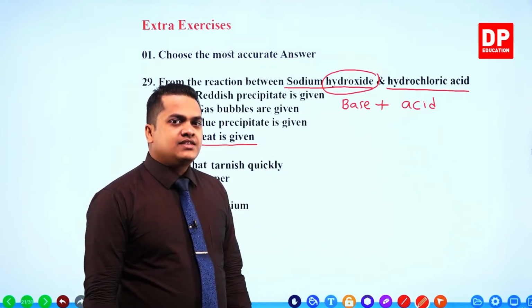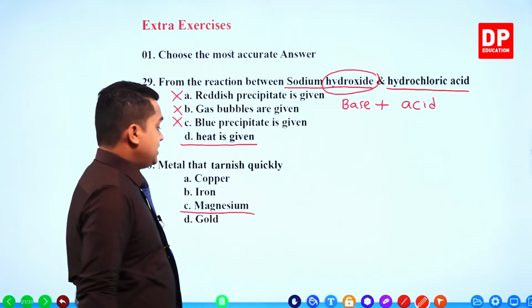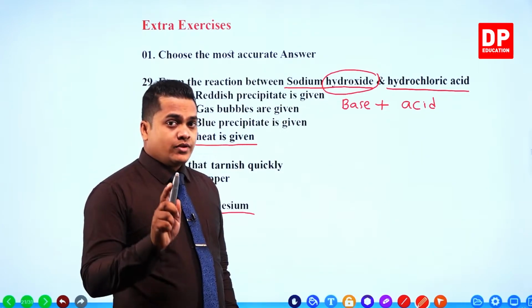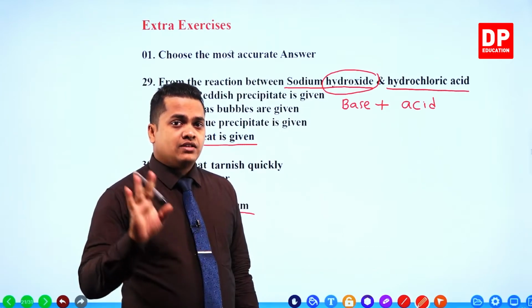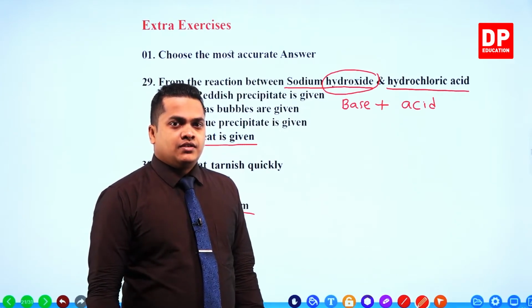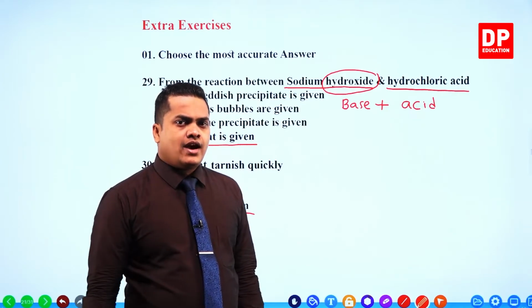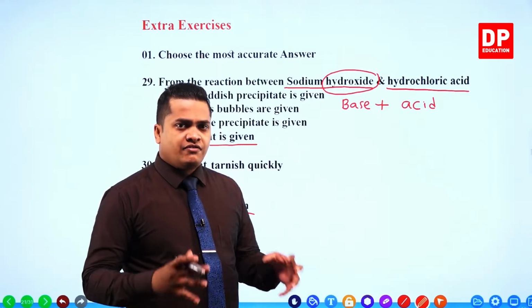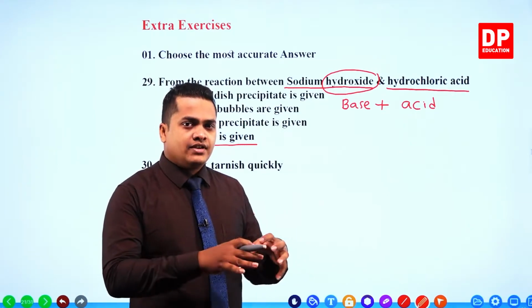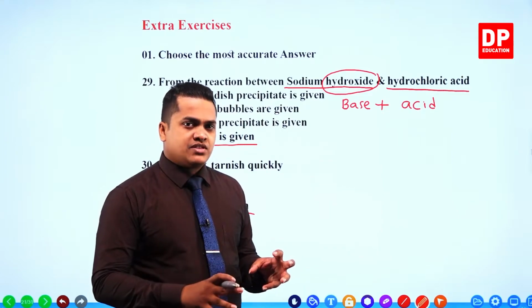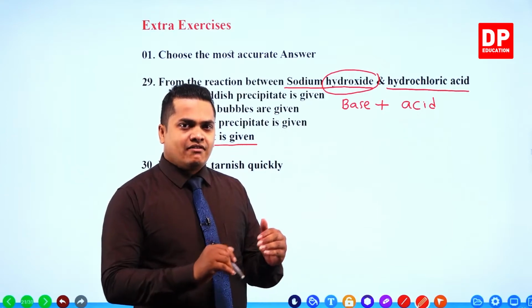So that metal is magnesium, right? That metal is magnesium, not iron. Earlier I told you that magnesium is going to overtake iron by miles, right? It's because magnesium is far more reactive than iron. The combining ability of magnesium with other chemicals and substances is very high, but for iron, it's somewhat less.